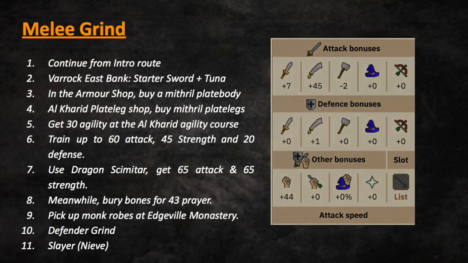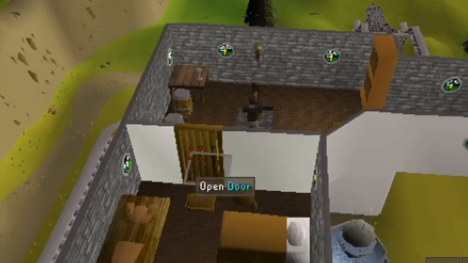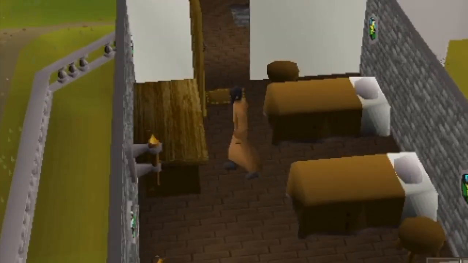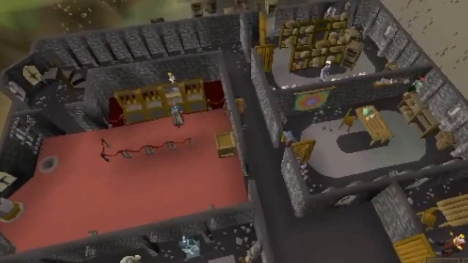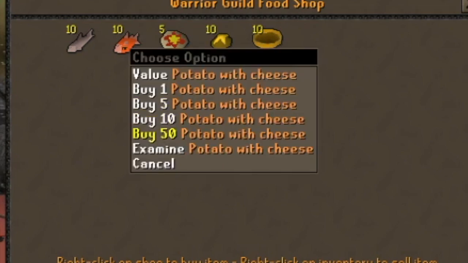With 65 attack and strength, and at least 43 prayer, head to the Edgeville Monastery top floor and get yourself a pair of monk robes. You're now ready for the Dragon Defender grind. A tip is to buy food from the Cook in the Warriors Guild, especially the potato with cheese, as they're sold for 9 GP each and heal 16 HP.